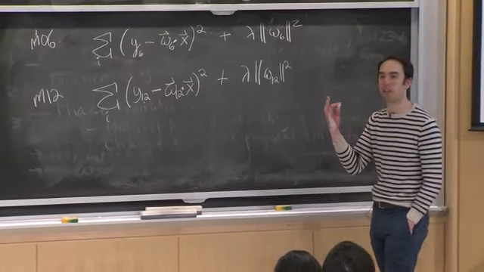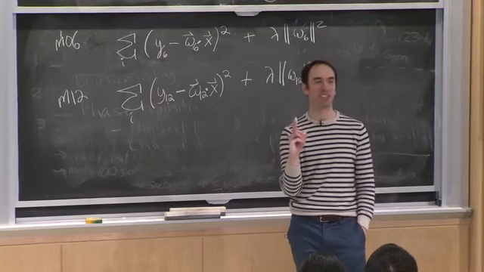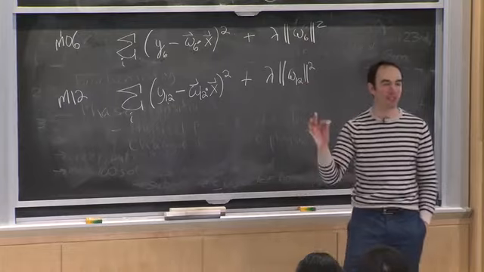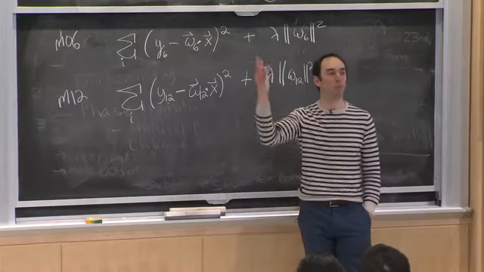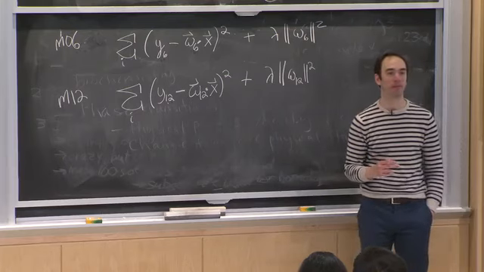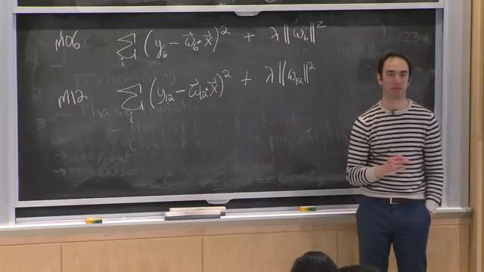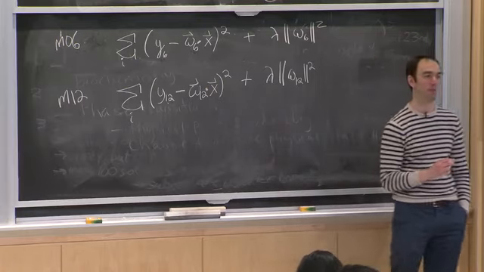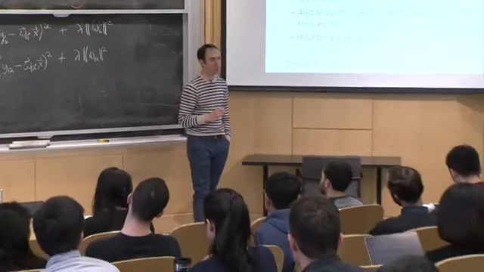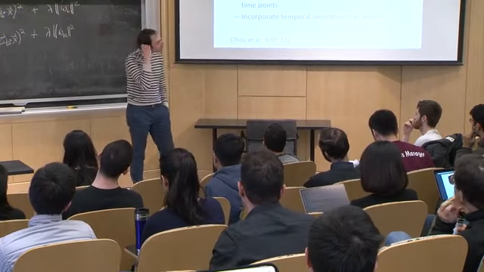So any idea for those of you who have not specifically studied multitask learning in class? For those of you who did, don't answer. For everyone else, what are some ways that you might try to tie these 2 prediction problems together? Yeah? Maybe you could share some weight parameters, so maybe for the common set of prime markers.